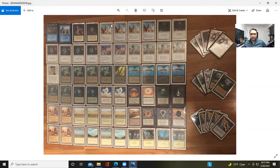So the first opponent I lost 2-0. Next, I won the first one, then he sideboarded, and he won the other 2. On the third one, I was close. I had him on the ropes, or I think I did, because the deck is known for falling behind, or at least seeming to fall behind when it really isn't. It just lets the opponent go, because the deck only cares if it's at 0 life. It doesn't mind losing life, as long as it still has 1 life, he can still win, right? So I think I was close, but maybe I wasn't on the third game. Either way, I still lost.